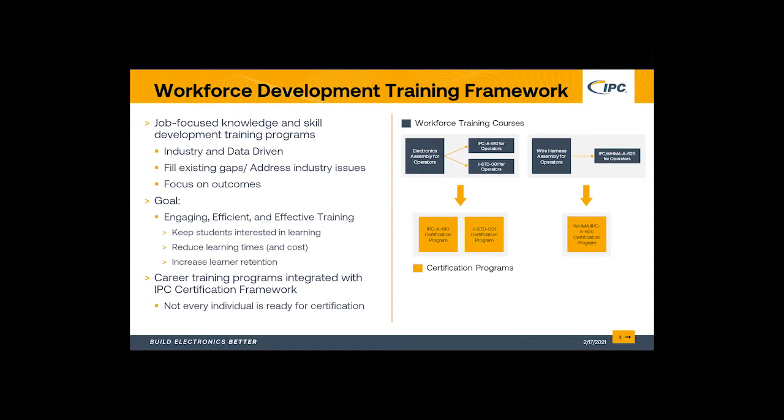It was imperative to the success of the programs that they were driven by the industry, and that not only were they driven by the industry, but that they were actually developed, as Dave mentioned, in part by the industry themselves. One of the things we decided early on with these groups of companies was that we really wanted this to become outcome focused, right? We really wanted to look at how we trained people, how we could provide better value to our industry. So by setting the goal that whatever training we built here was engaging, efficient, and effective, we set it up so that we were looking at the outcomes of this training.